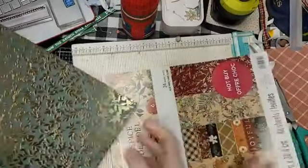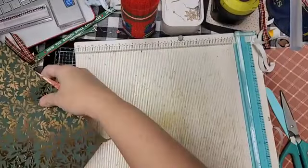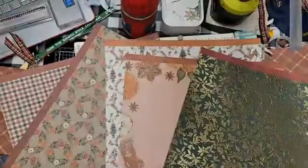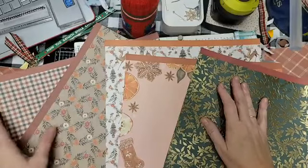Four and five. So there's 5 really nice papers that we can use to mat our inside pages, okay? That's okay. You can catch the replay.